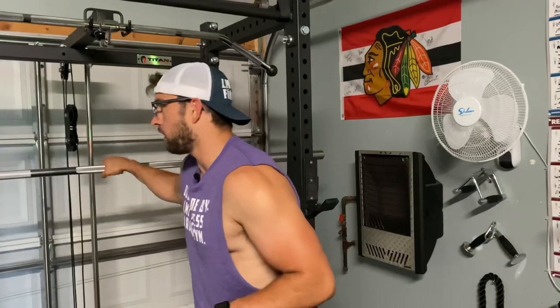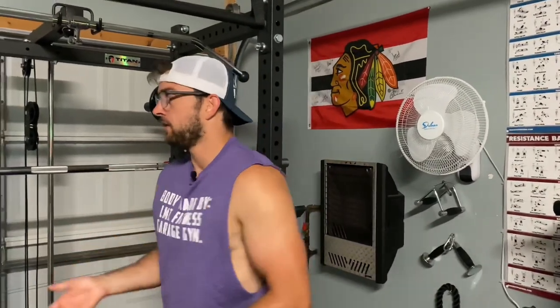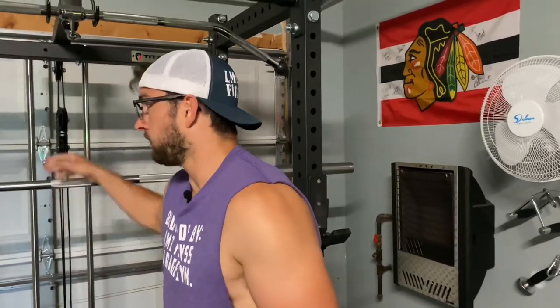So here's where the honest review comes in. Pro number one is the rackable weight capacity — rackable means when you put the bar on your J hooks, it can hold up to 1,100 pounds. That is a ton of weight for a rack like this. If you're someone who can squat a ton of weight, that's a huge win. When you rack your Olympic bar on this rack, it can hold up to 1,100 pounds, and that is huge.